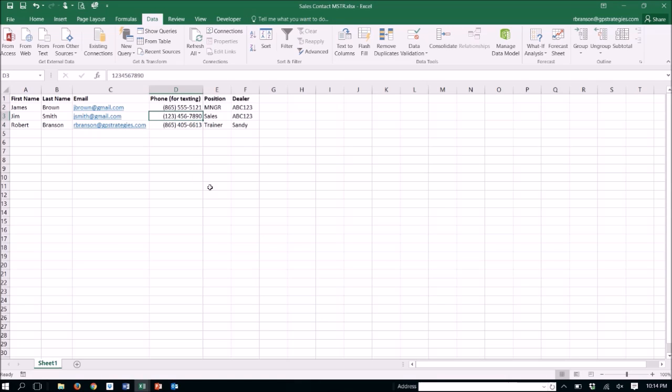Now, the one last thing I do want to show you, if you accidentally touch one of these email addresses over here, it's going to try and open up your web browser or your email server, whatever you're using, to attempt to send that email. So your best bet to get anywhere in column C is to use your arrow keys to get into there. Like when you're going to highlight all of that, just arrow over to the first one or the last one, press and hold down the shift key and then highlight them. Because if not, it's going to open up your browser to attempt to send an email.